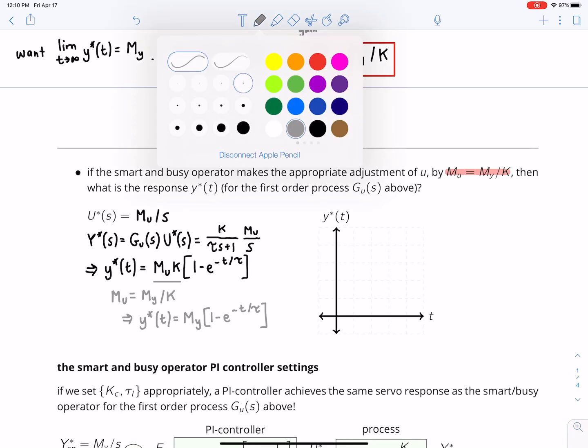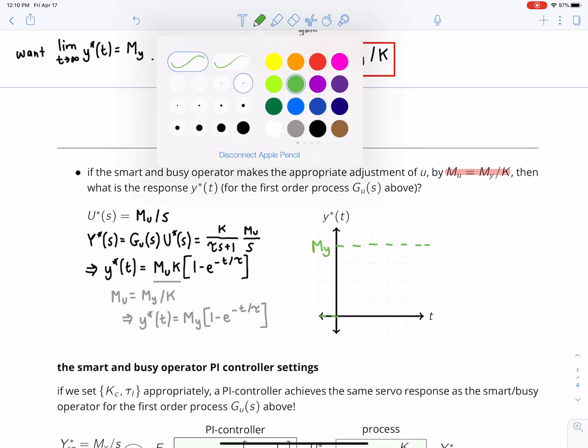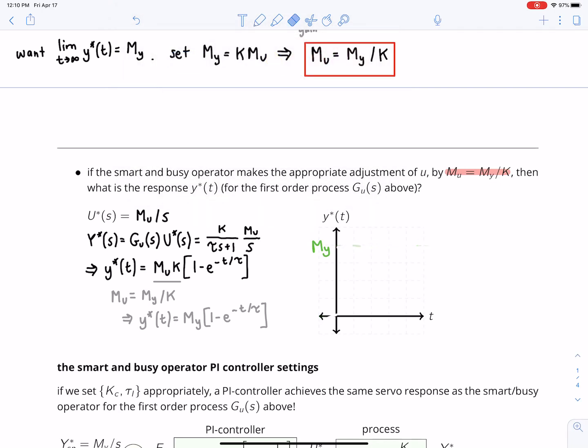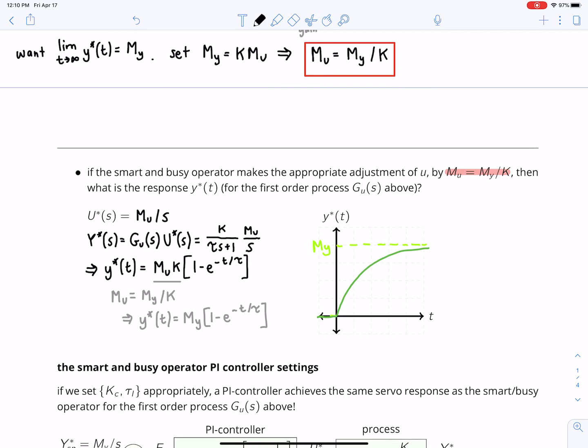So what we'll see, and we'll make the set point here. So this is our set point. So this is m sub y, the set point, right? Maybe I should make it a different color because I want y to be green here. So this is a set point here, M sub y. Okay, and then what happens is it reaches that set point with first order dynamics, okay? And so, 63% of the new steady state value is about right here. And this is tau, the time constant of the process. So, of course, the dynamics respond with the time constant of the process, tau.